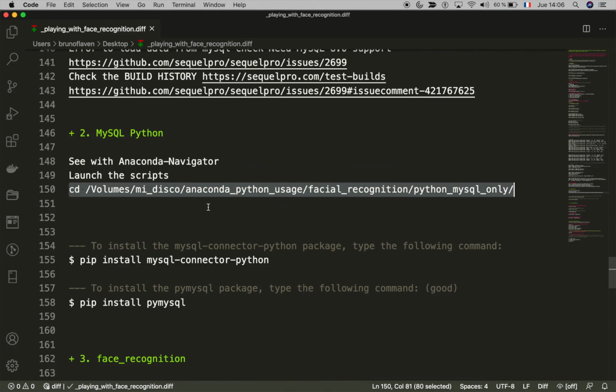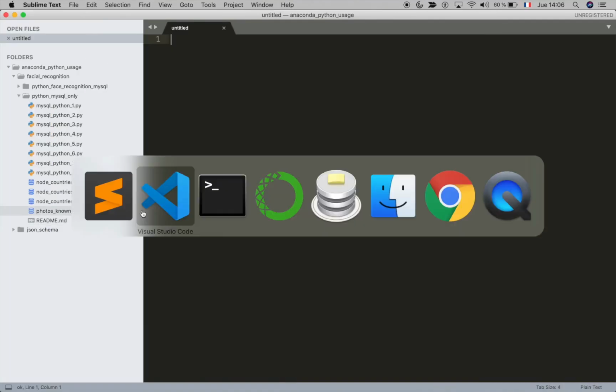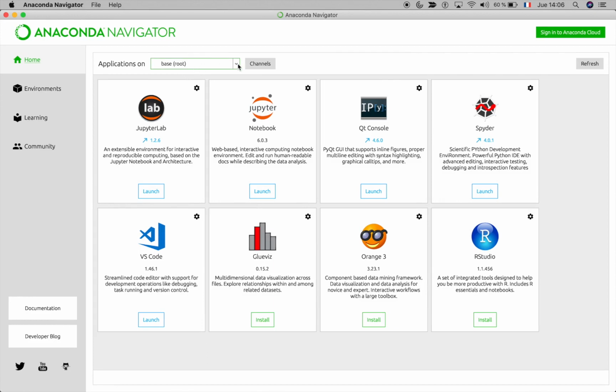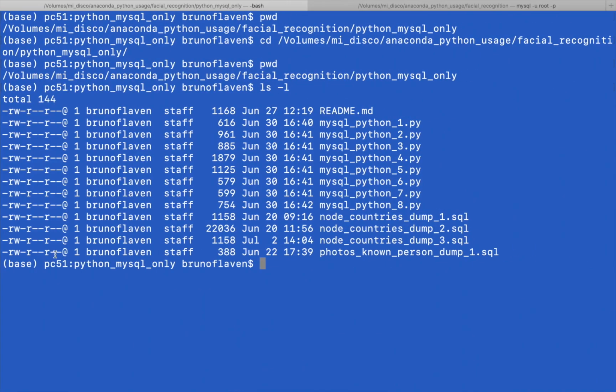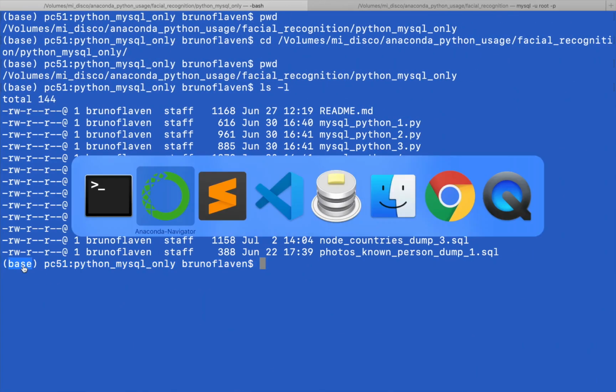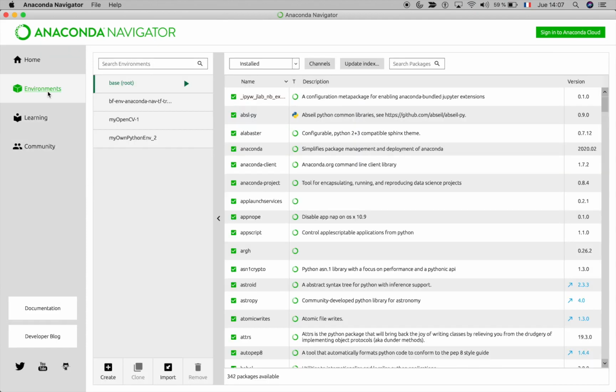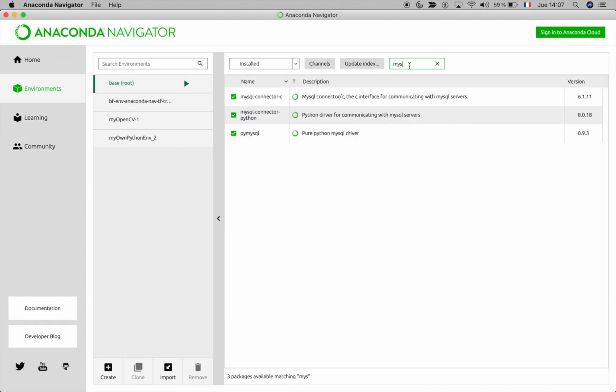Okay, so right now what I need to do is to install whatever is needed for MySQL in a root server. I'm not going to install it, but I'm going to show you how you do that. So for instance, here I have many environments, but I'm working on root. As you can see, these roots I'm able to see because there's base at the beginning. So right here, I can work and say, okay, MySQL. And you see pMySQL, MySQL connector, and all this stuff are already installed. Okay, so there's nothing to install, but if it was not installed, I would be forced to install it, for instance.